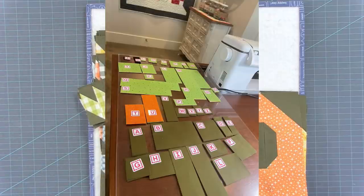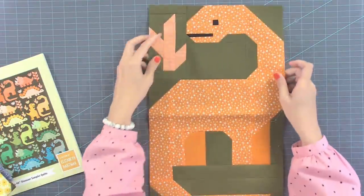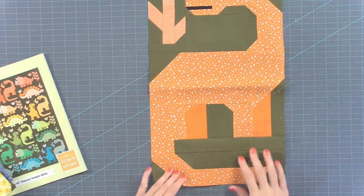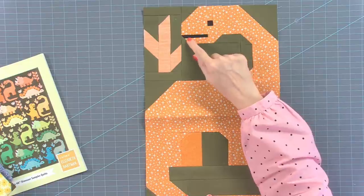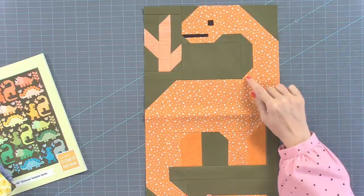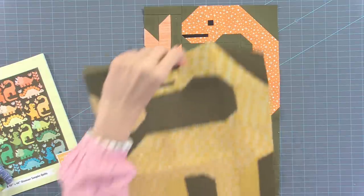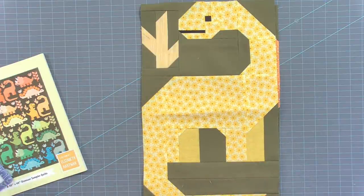And I'll show you my blocks. So these are my blocks, and I did use the Acorn Precision glue to make these. It took maybe 6 hours. And the first one I did, I had the legs going the wrong way, so I had to redo it. So these tiny pieces here, I did use that glue. Now, I did not use the glue for over here. I did use it here and here. I used it for these tiny pieces. And so I made 6 blocks, and the 6 blocks incorporate the 6 of these that were made previously. So I'm gonna show you my 6 dinosaur blocks.